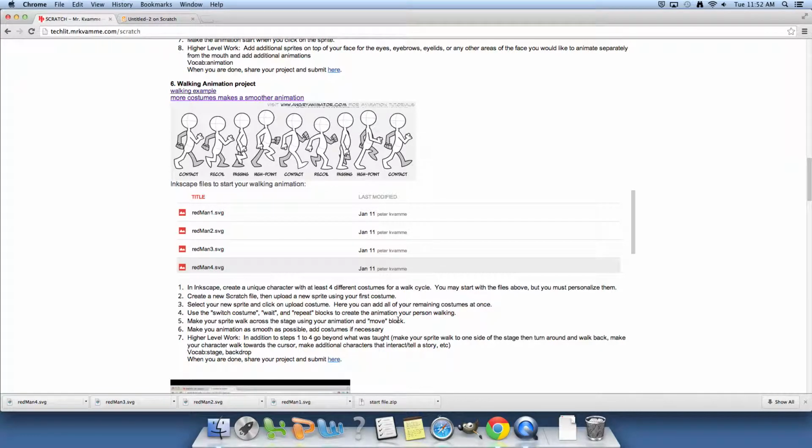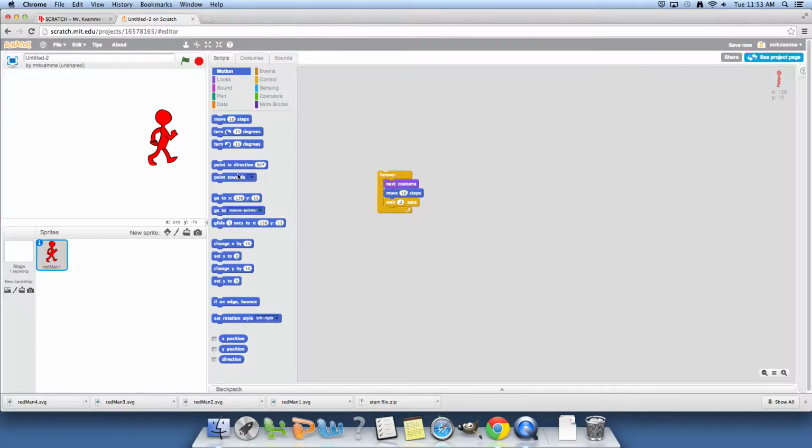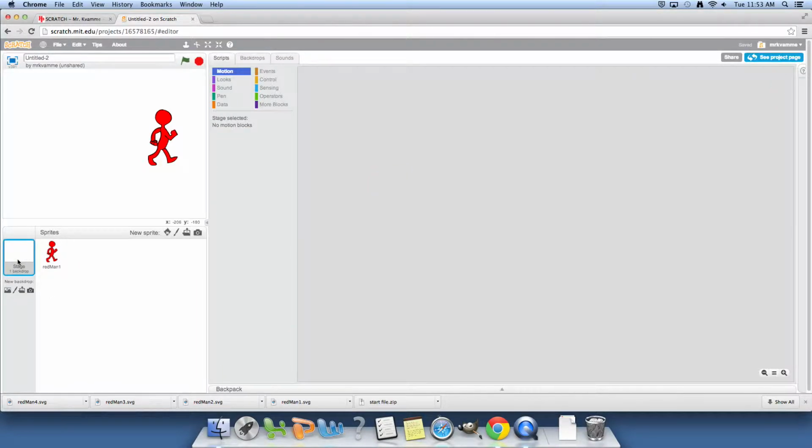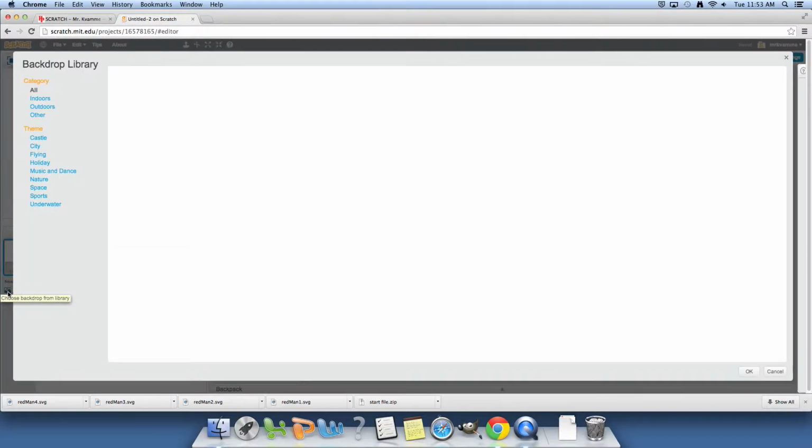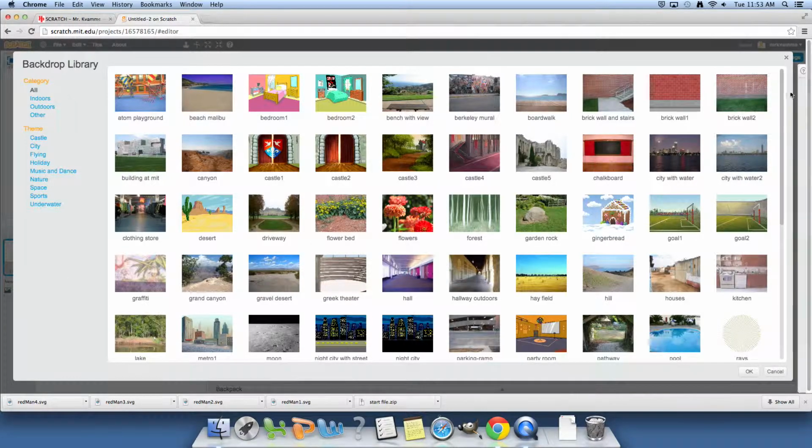Make your sprite walk across the stage. And the stage, that's one thing that I didn't address yet. The stage is what we call the screen, this little screen, which is where your animations and everything actually exist in. And the stage is what that whole thing is called. And just like sprites have different costumes, stages have different backdrops. So if I click on the backdrop, I can create a new backdrop with all of the different ways that we can create new sprites and new costumes. I'm going to upload, or use a costume from the library.